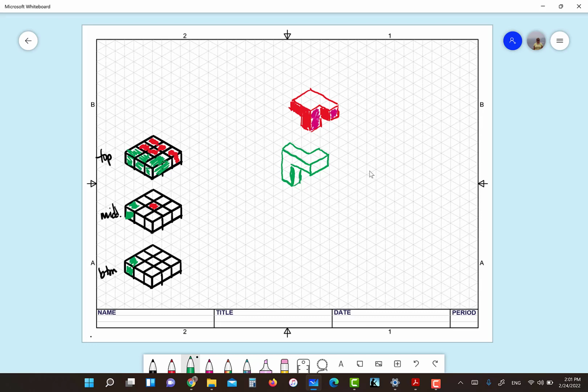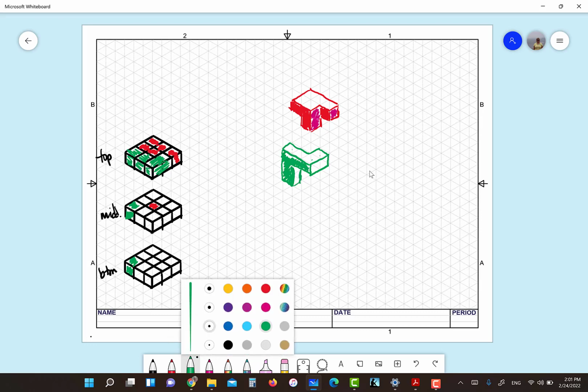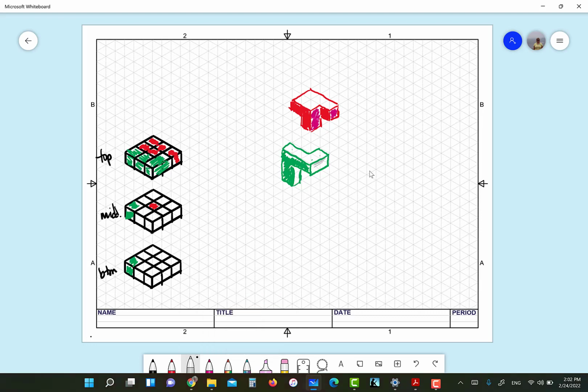So I have 1, 2, 3, 4, 5, 6. And then I'm going to shade. So this face gets all of this dark shading. And then let's see, let's use a little gray here. And we'll just do gray on this side. So that's that piece. Just a little messy. Okay.